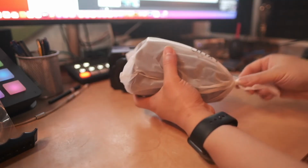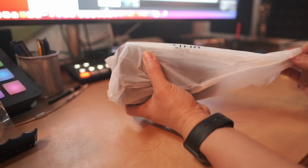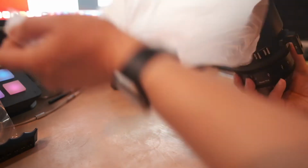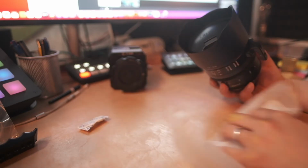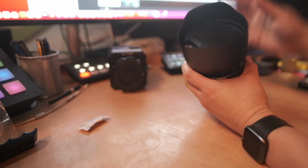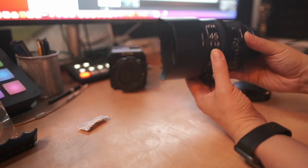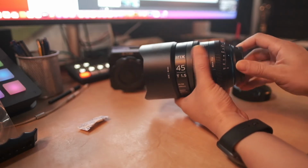So there it is, all wrapped up in plastic. And check it out, 45 millimeter. It's a little odd focal range, but that's okay with me. Lots of complaints with the hood and the magnetic hood mount. I'm not going to use the hood. It's probably going to get thrown in a box somewhere.